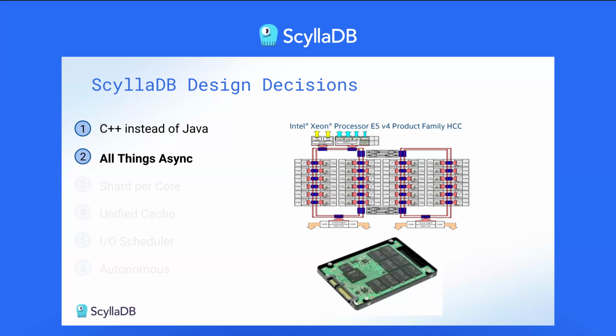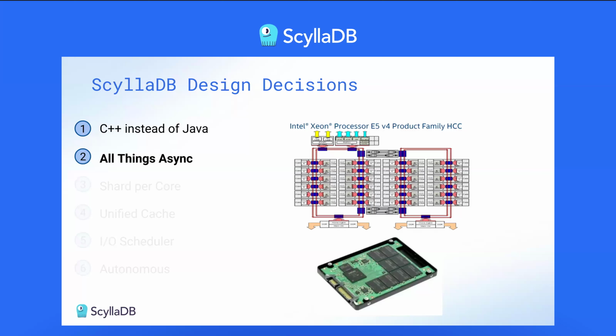The second thing: everything is async. What do I mean by everything async? People here who develop for the web, and I'm sure most of you know, that if you send a request to a server, you usually do it in an async way because the response might take even a second to get back. And in the meantime, you want to do other stuff. So one way to implement that is using threads. You can have multiple threads, and the thread just waiting.